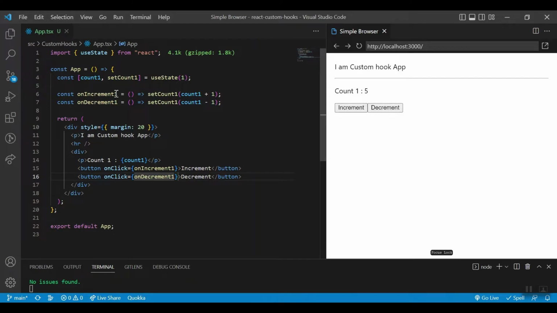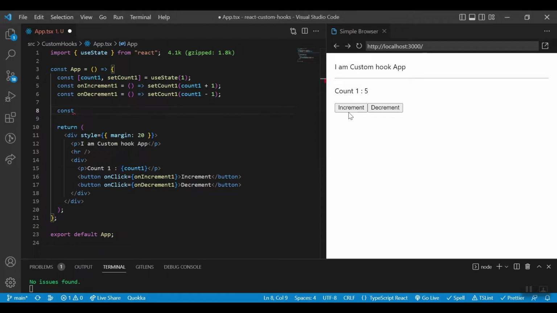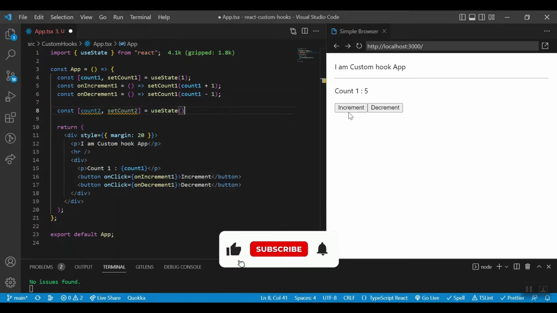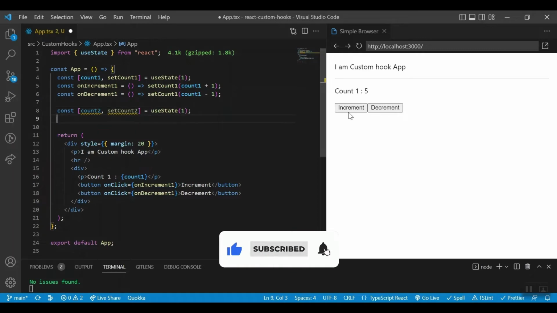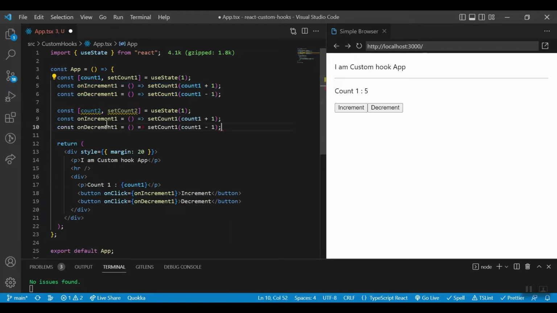So suppose I want one more count which will do the same functionality. How I can do it is I can just copy this, or rather I will create count2, setCount2, and here useState, and I will initialize it with 1. Okay, and I can copy this and just make this 1 to 2.